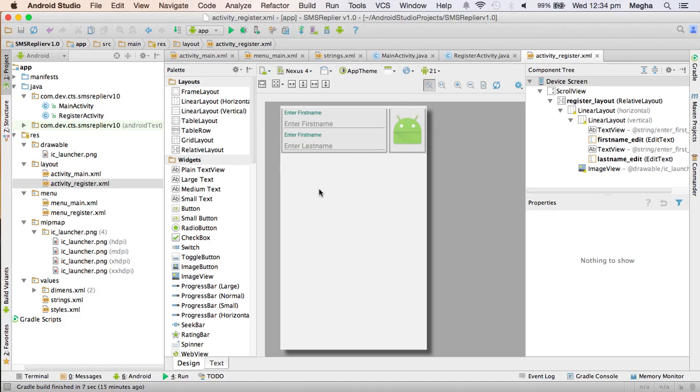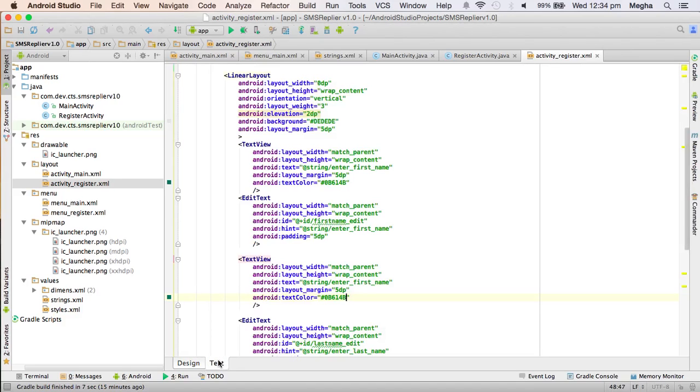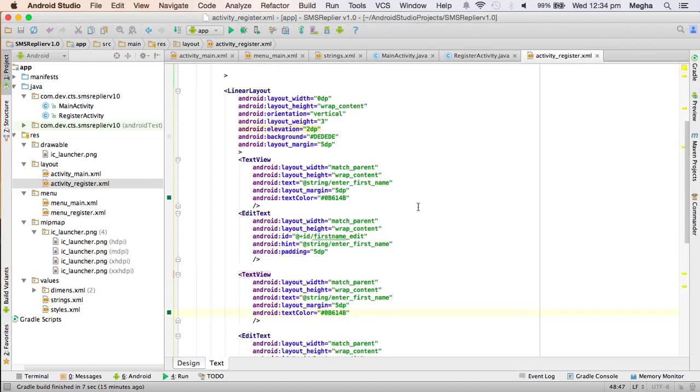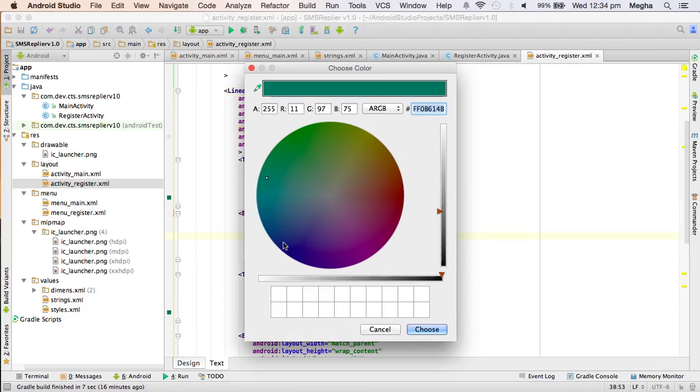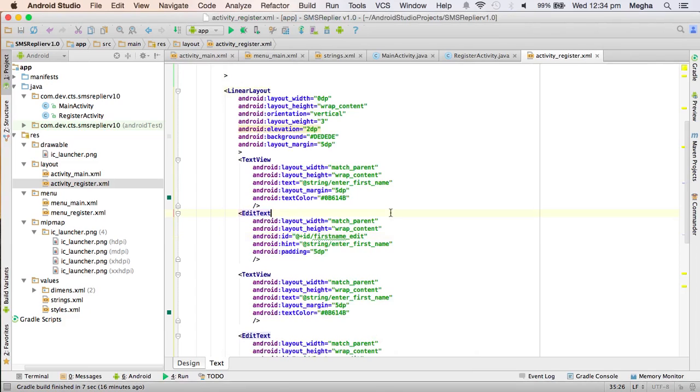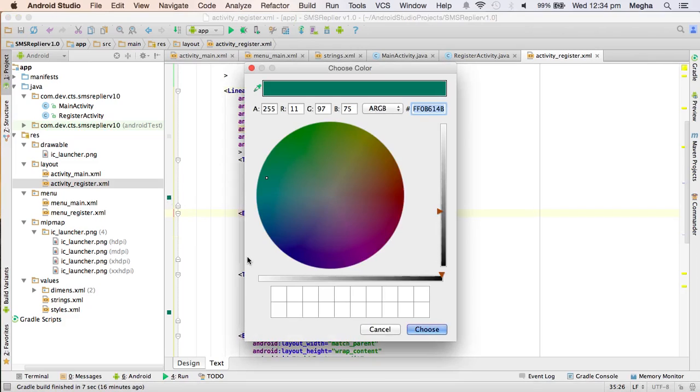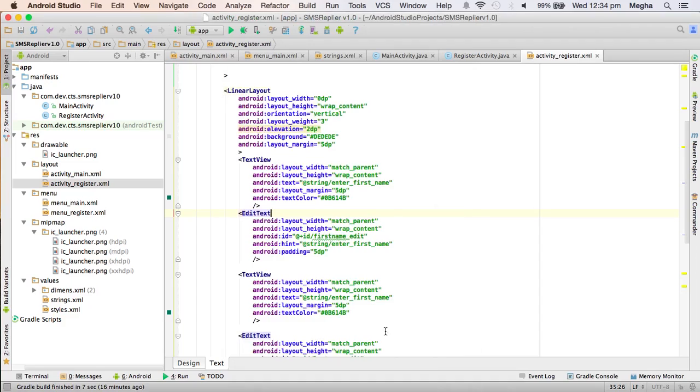So I need to do a lot of work here. This color code, I think there's an option here, it's a latest addition in your Android Studio. You can still change it if you are really not fine with that. So any basic color you can pick and change that.